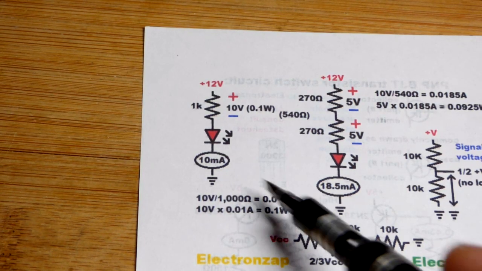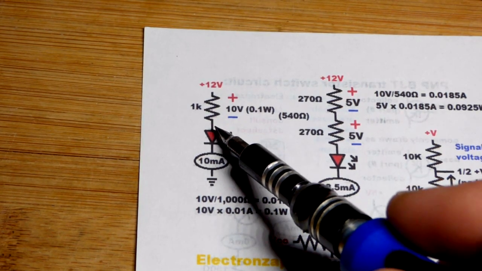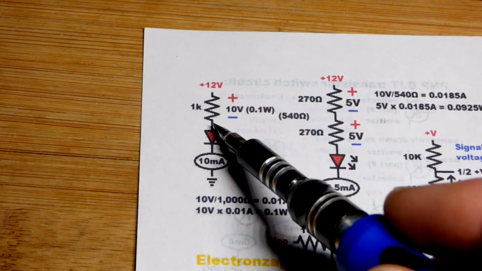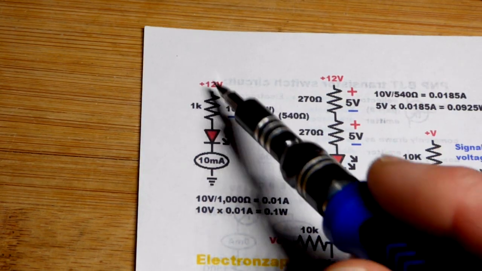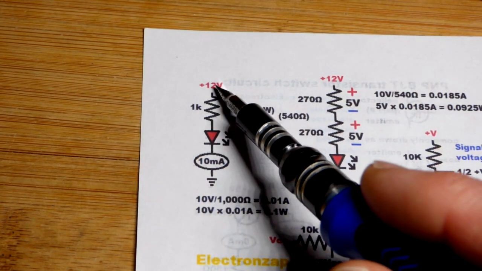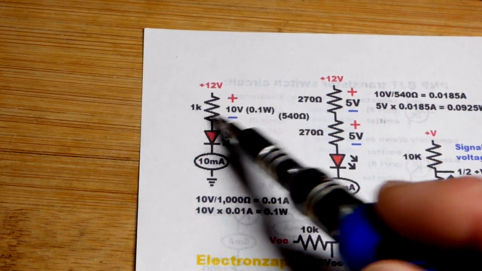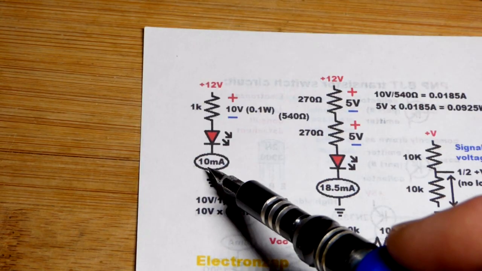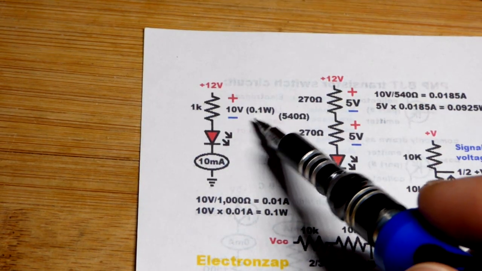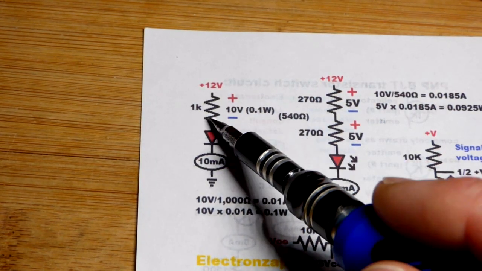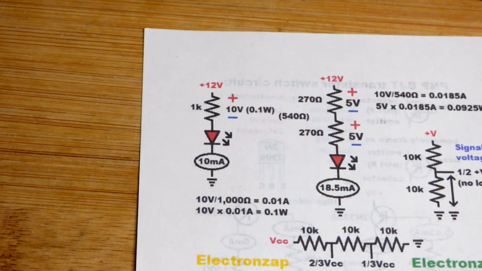Now, if you're learning about voltage dividers and you're taking a course, you should already know about the current limiting resistor for the LEDs. With a 1000 ohm resistor, when you're protecting a red LED from 12 volts, the red LED drops 2 volts, putting 10 volts across the resistor. You get about 10 milliamps of current, which equates to about 0.1 watts because there's 10 volts across the resistor. You multiply them together.